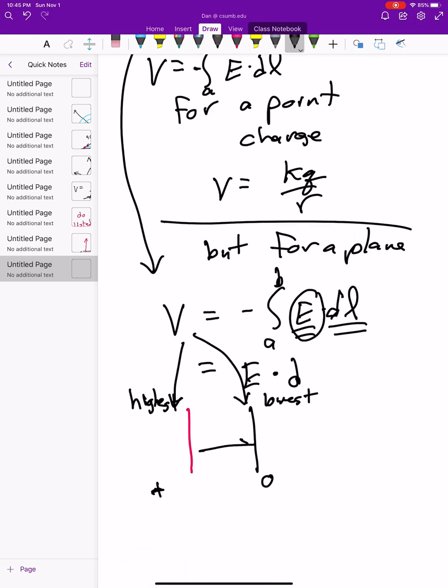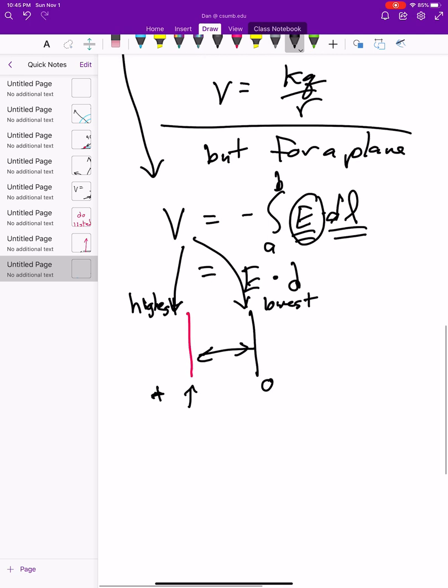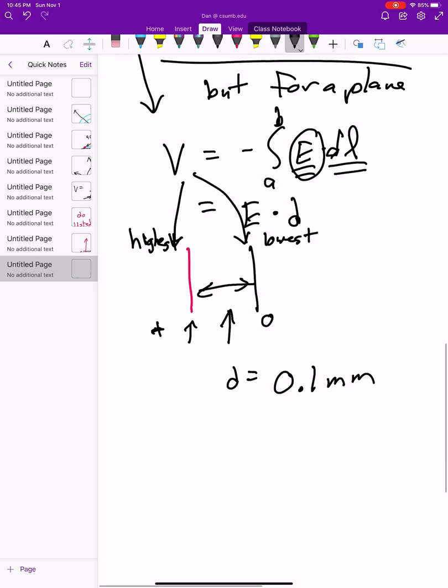So depending upon how far away these plates are from each other, that affects what the potential is going to be of this positive plate. Let's just say the plates are separated by a small separation. I'm going to make it a really small separation, 0.1 millimeter. Maybe you think, wow, that sounds really narrow. Well, for the devices we're going to be talking about, capacitors, the spaces between the plates are very narrow. So if this one is 0 volts, this one over here is going to be 0.1 millimeters times the electric field strength. And that's what the potential is going to be for the positive plate.